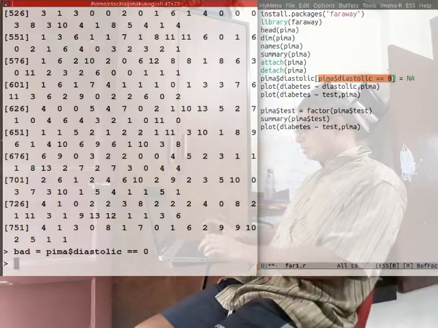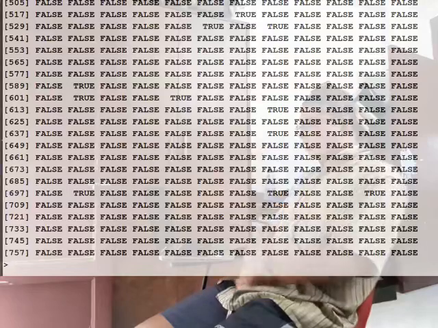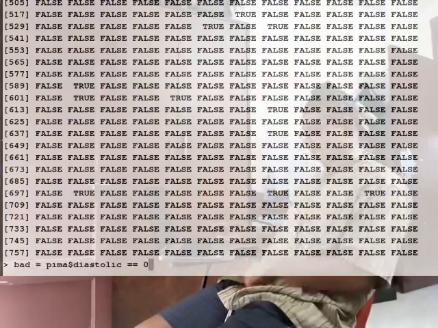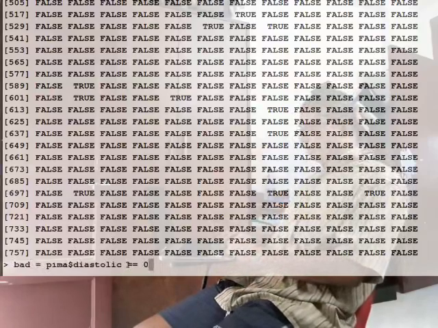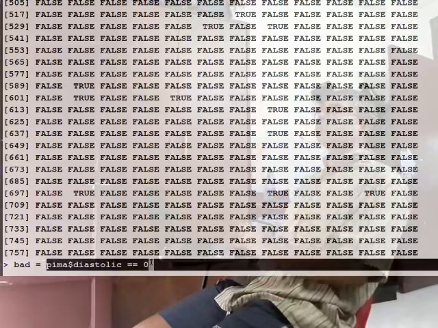What it does is that I will just make it full string. Bad equal to, it's a long list of true and false. So what it's doing is the following. When I put this double equality, this is checking a condition, just like in C programming. So it is checking a condition whether it is equal to 0 or not. If so, it is putting a tick mark against that case, and if not, it is putting a cross mark against that case. And these are the things, the trues are the tick marks and the falses are the cross marks.